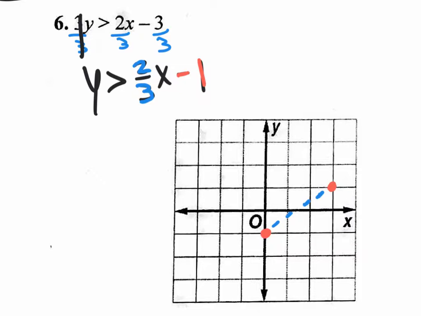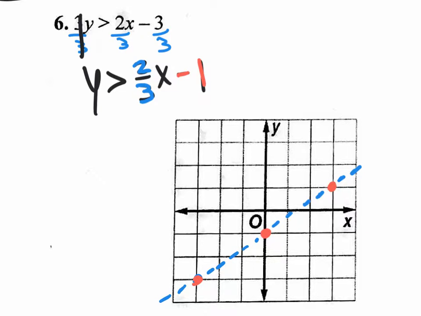Now, notice that I would like to extend it this way. Going this way, it's pretty easy. Just put a couple more blue dots right there. But in the opposite direction, it'd be a good idea to use that same slope pattern, but backwards. Instead of going up 2 over 3, let's go backwards 3. 1, 2, 3, and down 2. That way you could get to that next coordinate. And you could do the dotted line. So you have your dotted line all the way through from one side of the graph to the other.